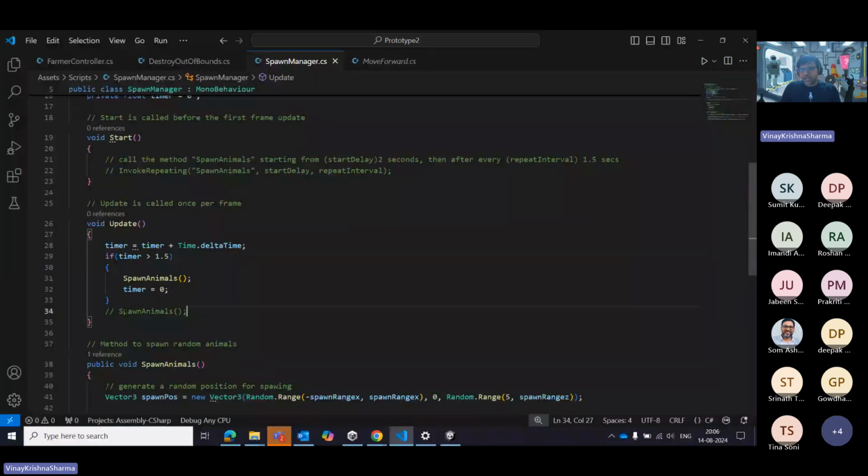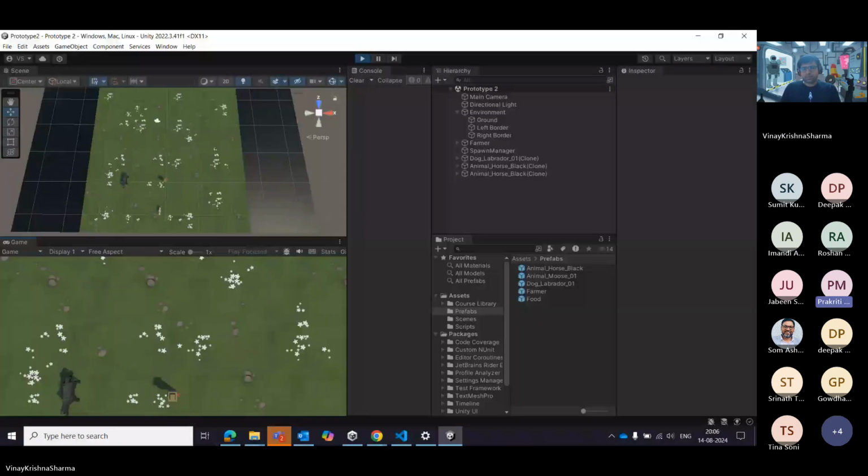Because this kind of functionality is very common in video games where you want to keep something repeating at a certain interval, right? If it's invoked in start, in that case, suppose we want to create the timer thing, a variable which we want to change, for example, from Unity.